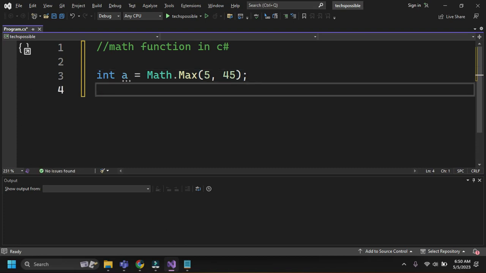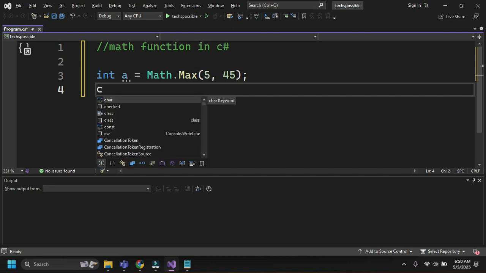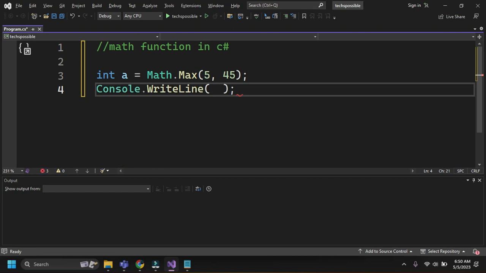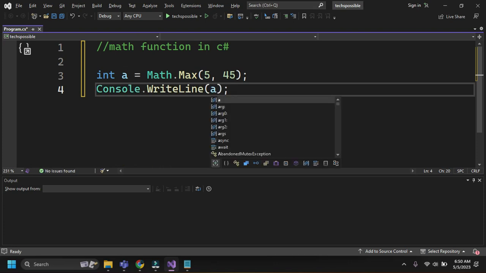If I want to know the maximum value between these two numbers, I can just write cw and double tap, and type a here. It means the Math class has the Max function, and the Max function will return the maximum of these two values. Here the maximum value of 5 and 45 is 45.